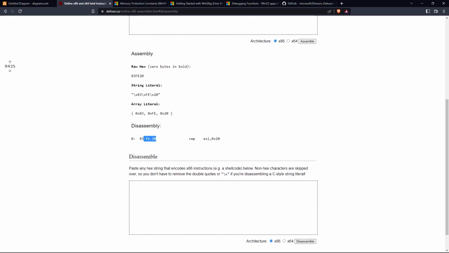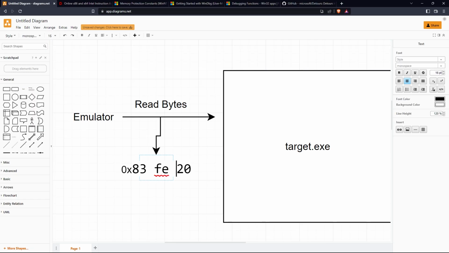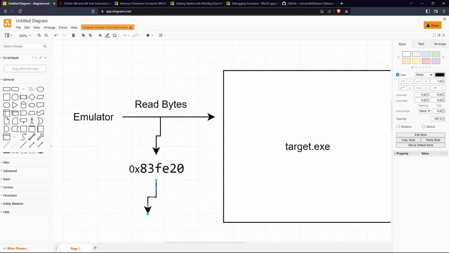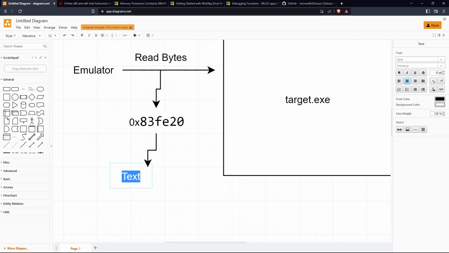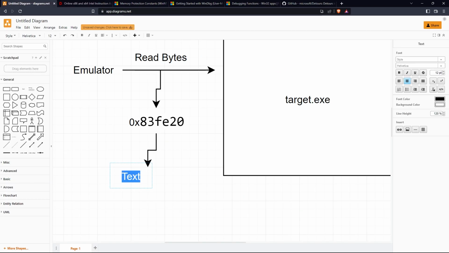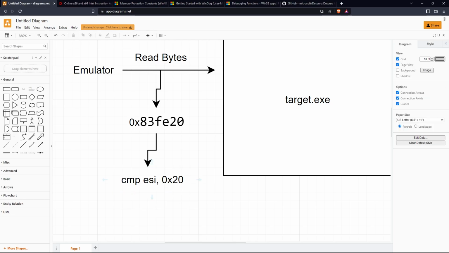Those bytes are 83FE20. So say it reads bytes and it gets these bytes, 83FE20, right? It interprets that as an instruction, which in this case is cmp ESI, 0x20. And when it goes to execute this, it doesn't execute that actual instruction on hardware, right?